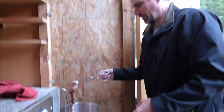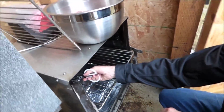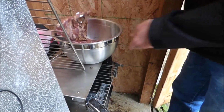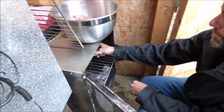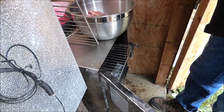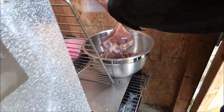So we're going to put our ribs in the smoker. We've got the smoker set to 200 degrees. They sat in the rub all night. Put these on for about an hour or so without the smoke, without the wood chips in it, and then we'll add some wood chips.